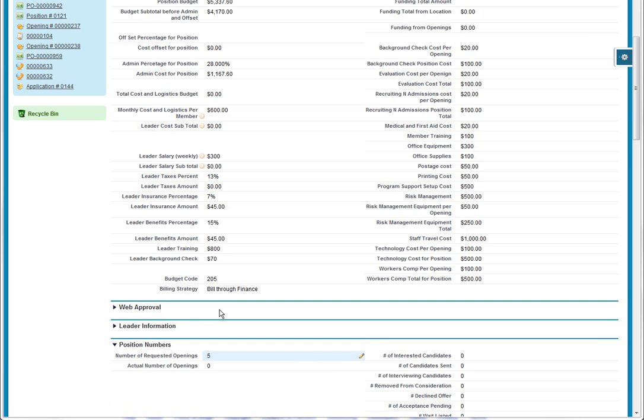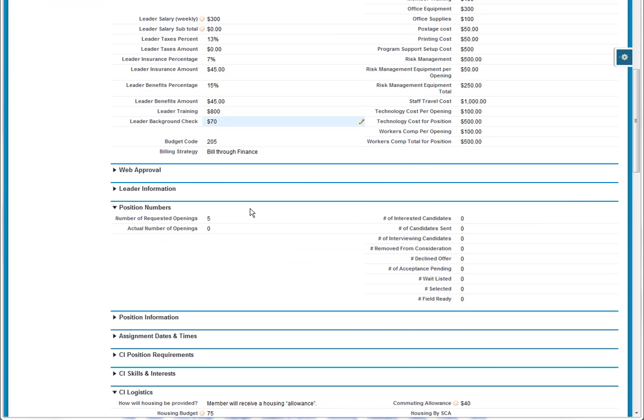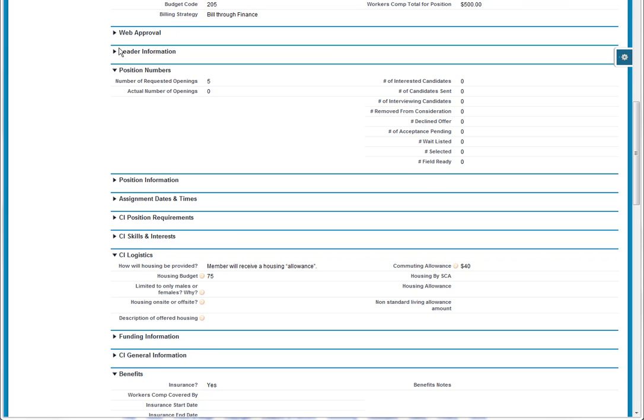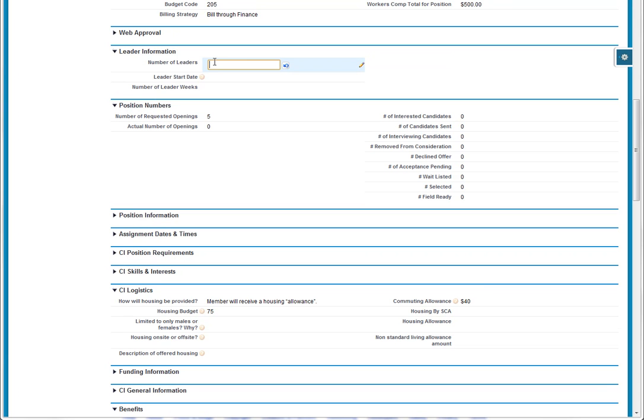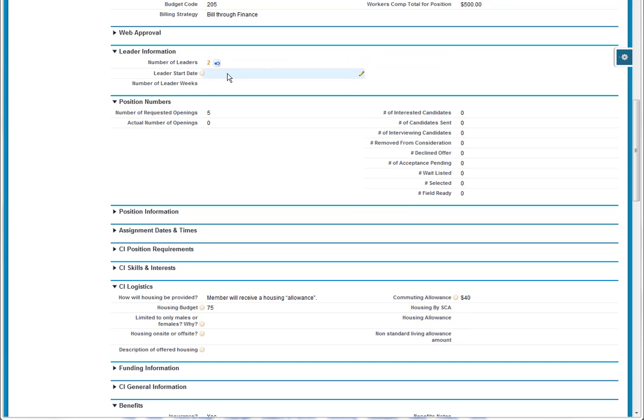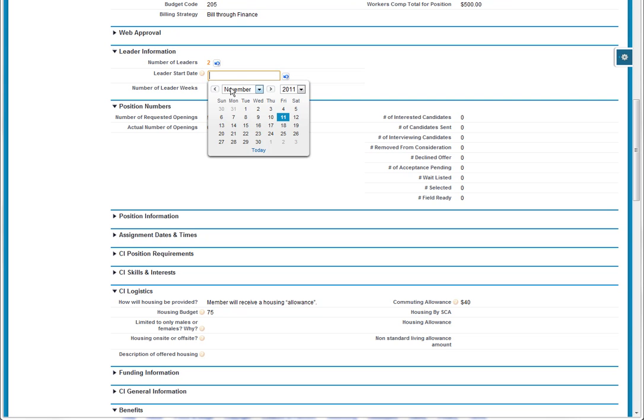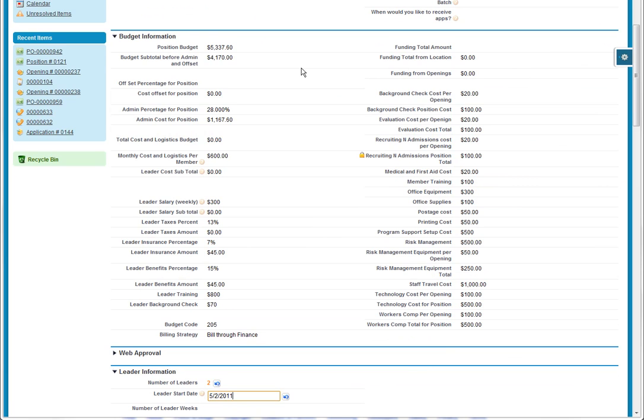And you'll notice that the leader salary subtotal right now is actually hanging out at 0, even though we're saying we're going to give a weekly salary of 300, and it's going to be 7% of this and 7% of that. So until I come down and fill in our leader information, and I'd say, wow, leaders, we'll give ourselves 2 leaders, and I need the leader start date, and I'm going to put this way in our past, and see what we come up with. Okay, so leader start dates, make this back in May 2nd, and I save my record here.